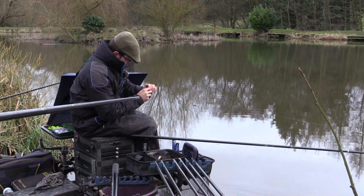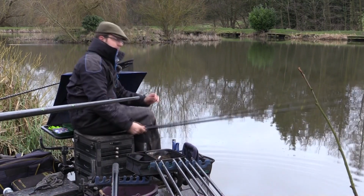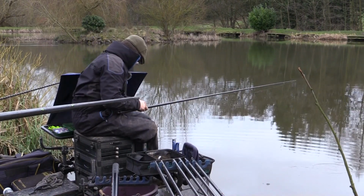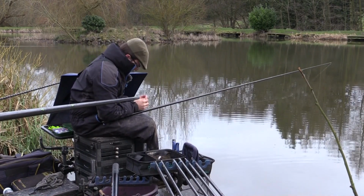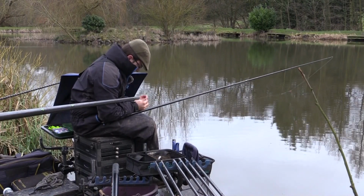So it's been really interesting. It's been amazing how quickly the fish have sort of switched off at different depths and then switched on at others. But I think what we'll do is just try and catch one more fish to finish on and then call it a day at that. But it's been really interesting today. We've only probably fished 5 hours in total, but I certainly think we've got a good weight in the net.